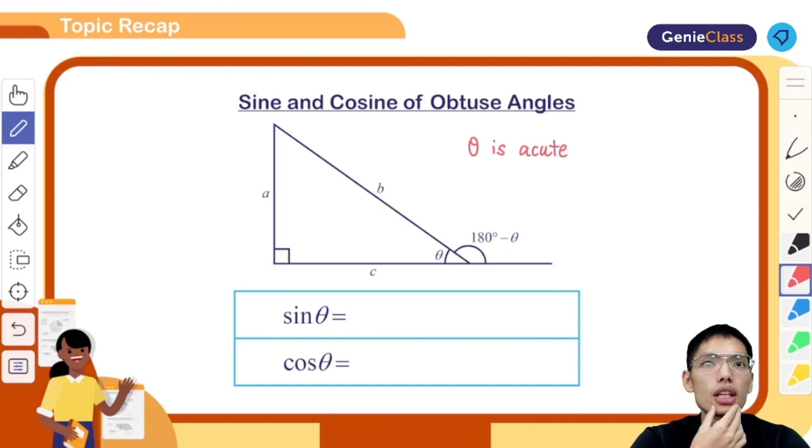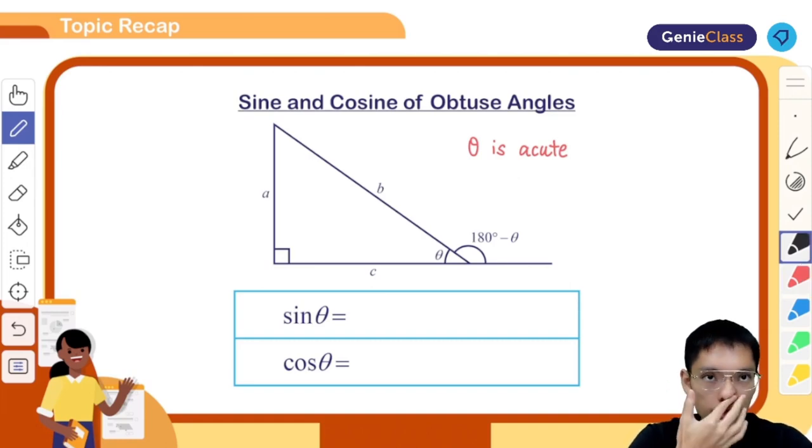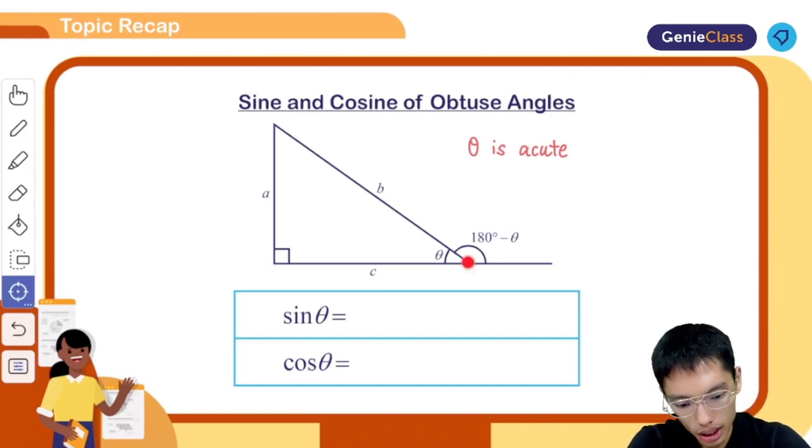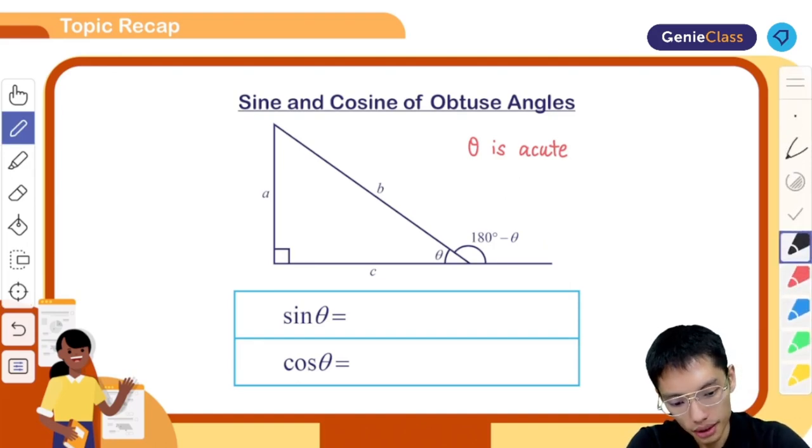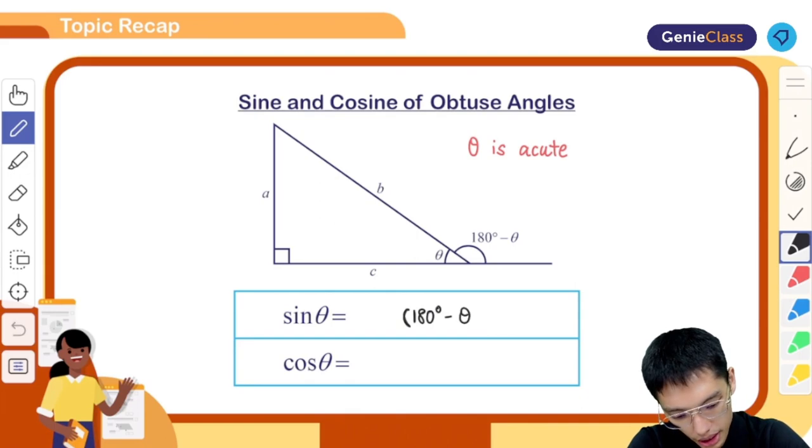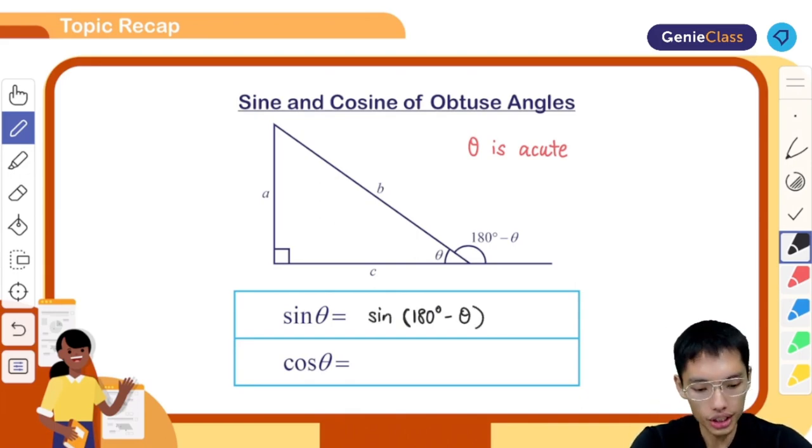Okay, so let's give it a shot. Sine 180 minus theta. Okay, in this case, is it minus sine or positive? Give it a try. Is it negative or positive? Because when we talk about acute, it's going to be this one. So if I reference 180 degrees minus theta, is it just sine 180 minus theta or is it negative? So do I include a negative or not?